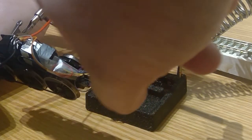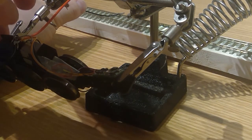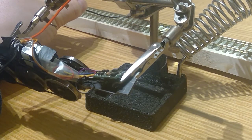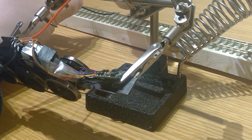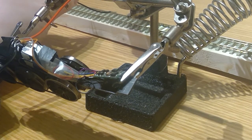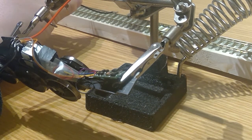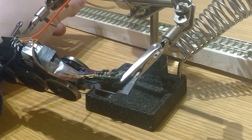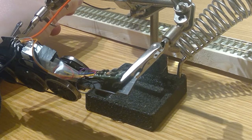Let's get that decoder out of the way. That's where I'll help him. Come on, old girl. There we go. Oh, shorted. Try again. Shorted again. Come on. Nope, shorted again.